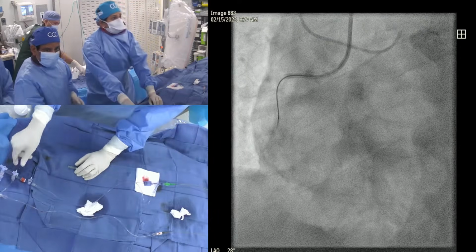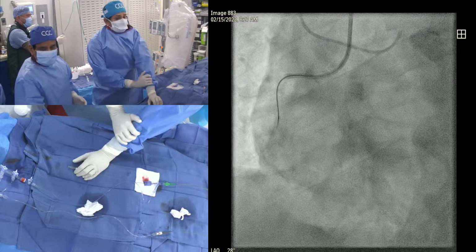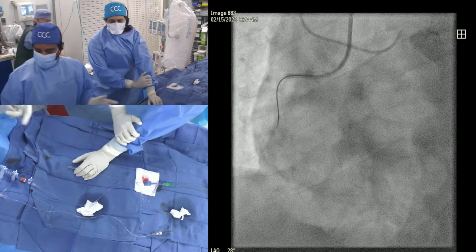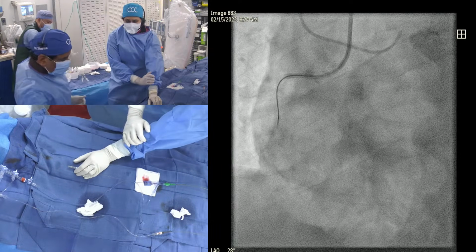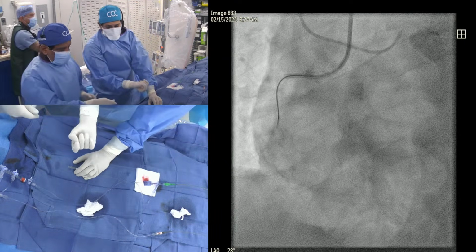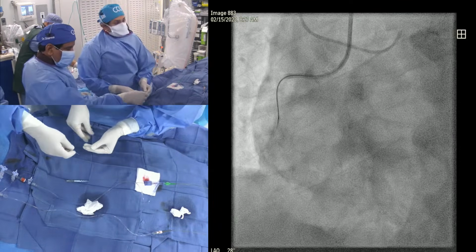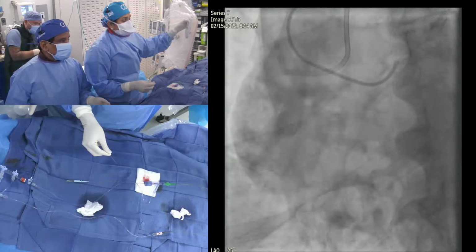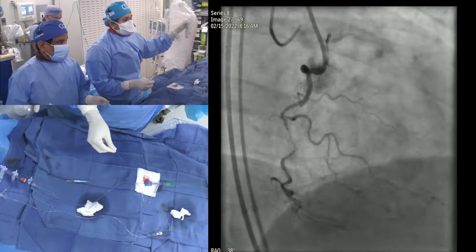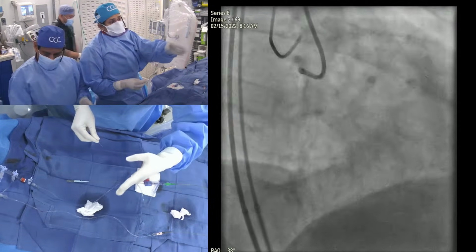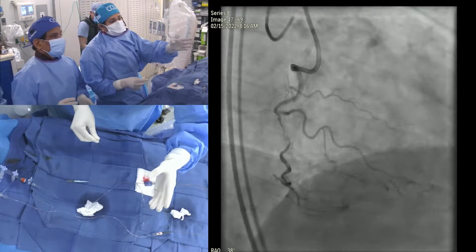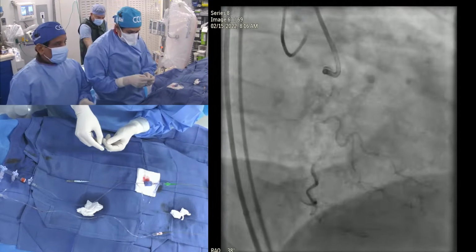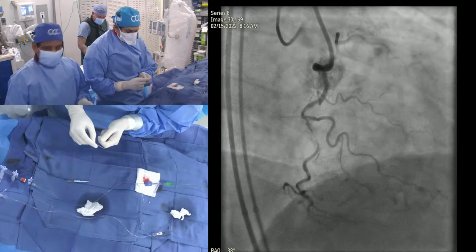So now, let me tell you what's my thought process for Miracle 6 versus Gaia. Gaia comes with a preformed curve, and usually, when they have made that curve, it's not the best for us to change the curve that comes with it. It's a very short, almost 2 millimeter curve. Whereas here, I have to make a special curve. Look at the vessel now. The Fielder is taking me to the RV branch. So I need a larger curve to get into the main RCA. So that's what I'm going to make, and I will be making it with the Miracle.